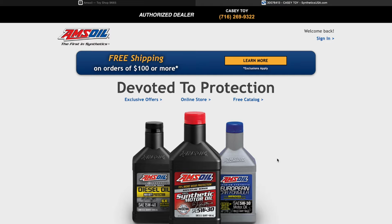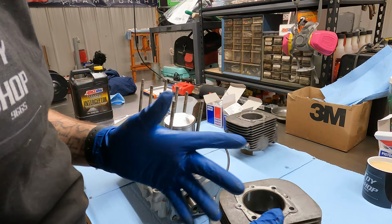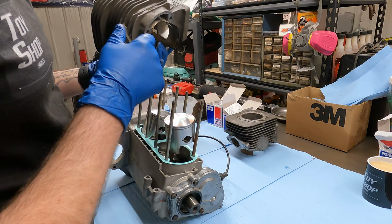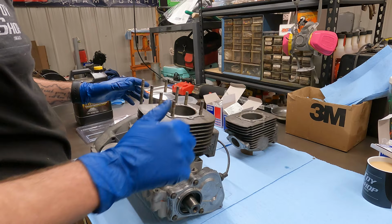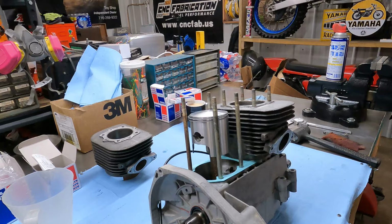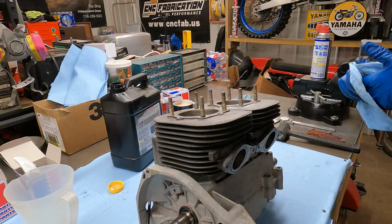That little spiel aside, we now have an oiled cylinder. So we're gonna take this cylinder. Exhaust port is towards me right now. We're gonna start to slide this over. I got my base gasket on already. Find my ring gap. All right, there we go. There is one started. Now I got this other piston all the way up. We're gonna do the same thing with this. Gonna lube her up. All righty, we got cylinders on.